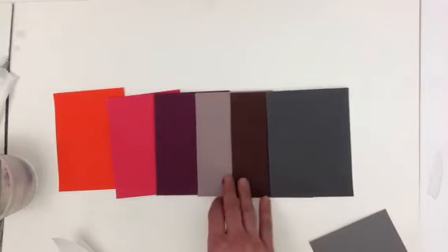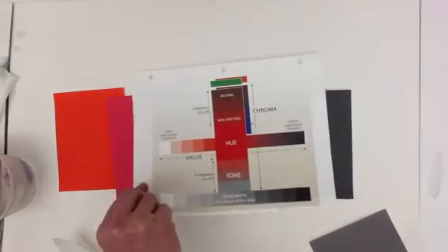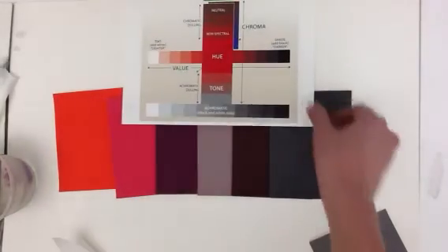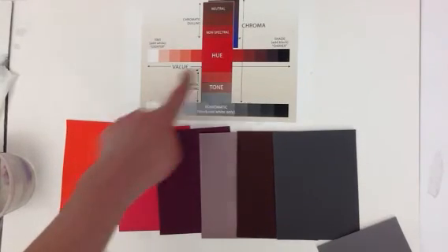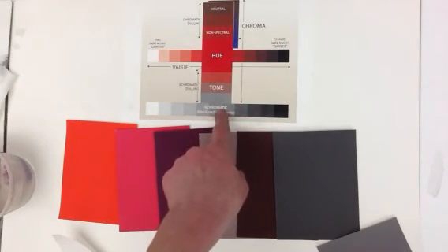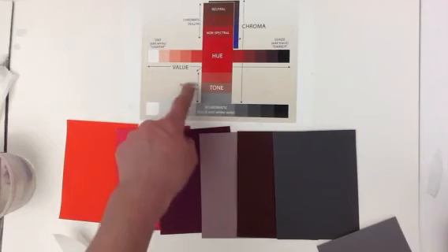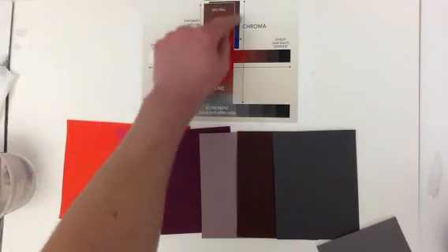This feels very brown in reality. We could argue that this is very light — that's value. If you remember your chart, value goes this way: lighter and darker. So if I put this chart up here, this one feels lighter but it also feels duller. See chroma over here? We're going duller down this way towards gray. But chroma — this is achromatic dulling, where we mix a hue with gray. You can also chromatically dull, which is mixing a hue with one of these colors, creating neutrals.